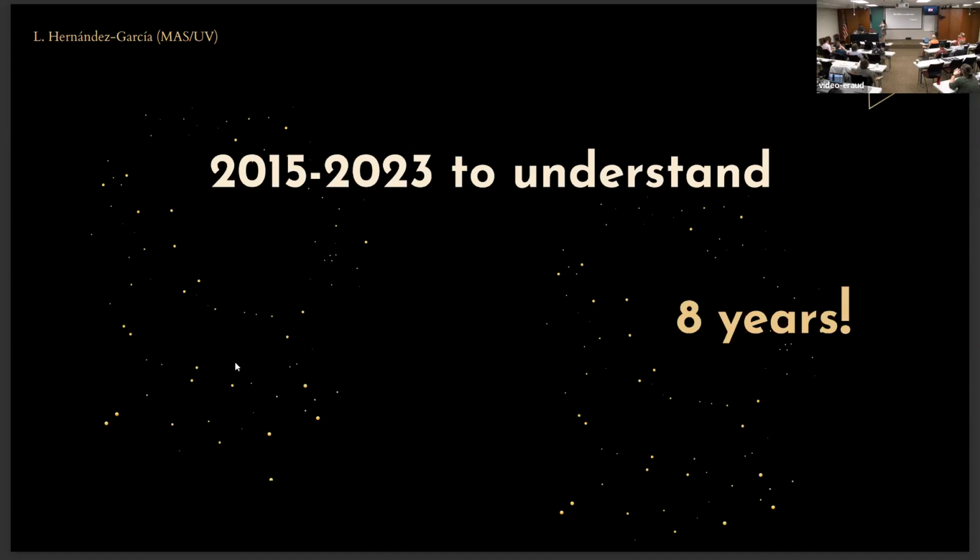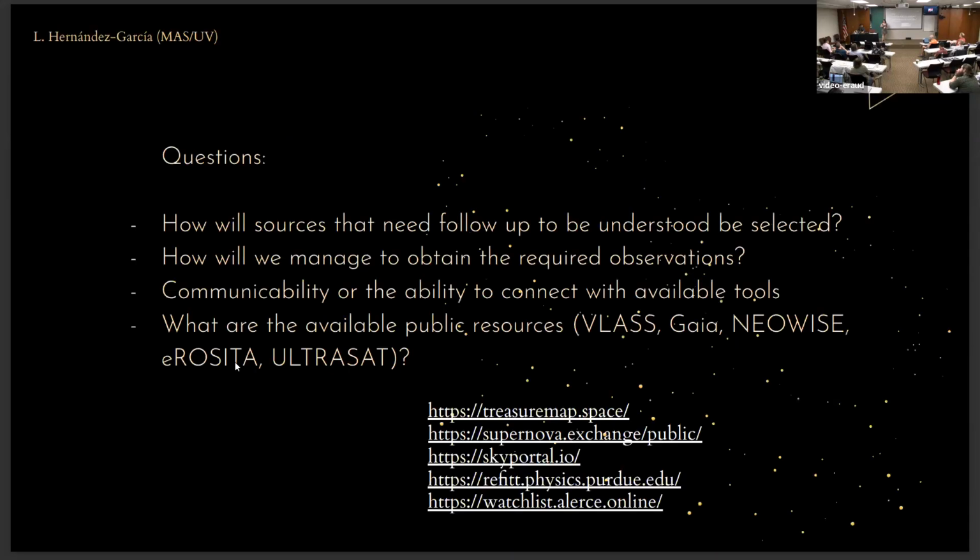So there is something that I want to go back to now, the point that I wanted to make here, and it's about how we are going to deal in the very near future, for example when LSST comes, with sources that will be peculiar, and we will need to follow them up and study them, and hopefully we will not take 8 years to study them. I mean, we will need a few years, but I was thinking of questions to myself, like, how are we going to select the sources, or what resources will we need to use?